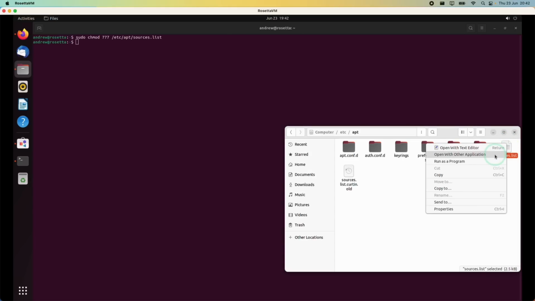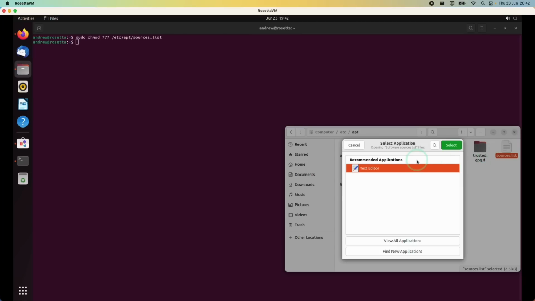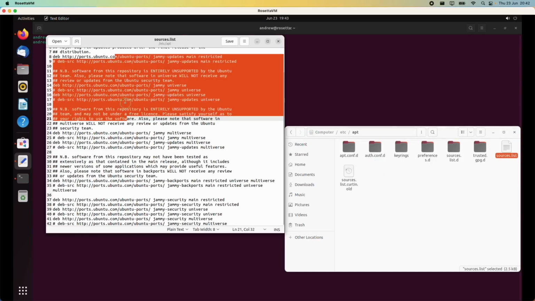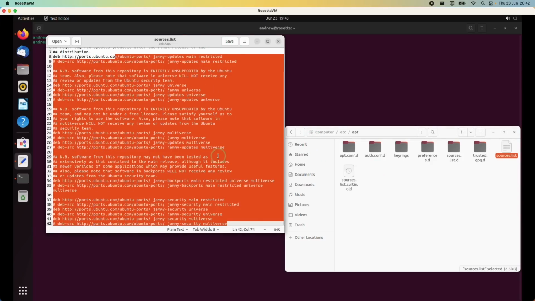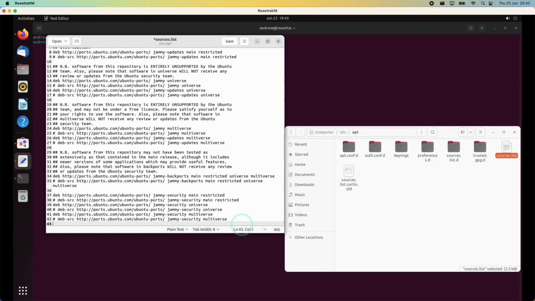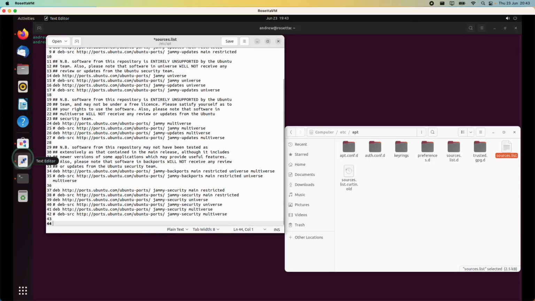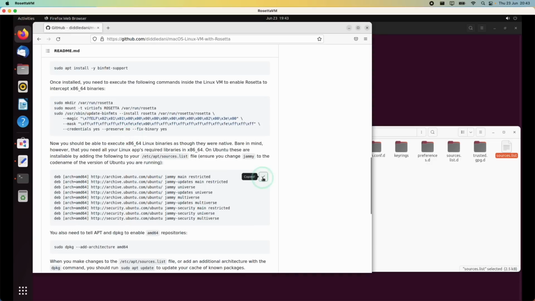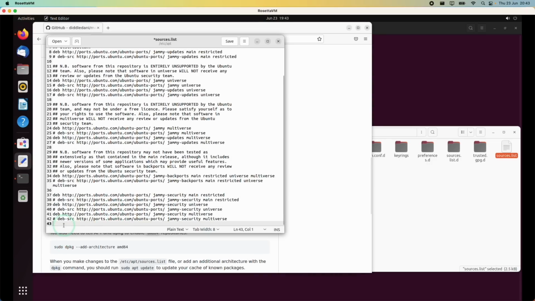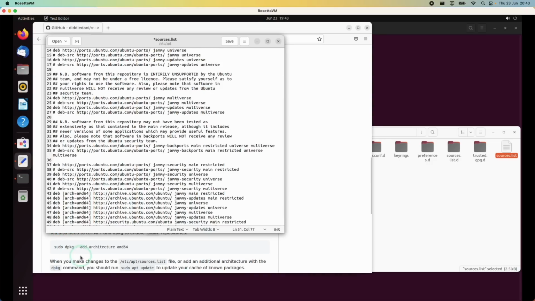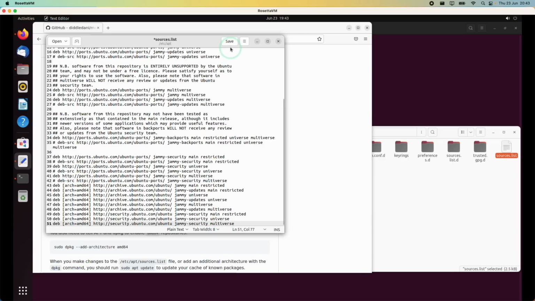So you're going to right click and open with text editor, or open with other applications, then view all applications and double click text editor. Now I have the ability to press the save button on any additional lines that I add. So here at the bottom, I'm going to look again at the GitHub page. Then we're going to copy this box here, go back to the text editor, and at the bottom of the page, right click and press paste. Now it's going to enter all of these new lines here. I'm going to press the save button.